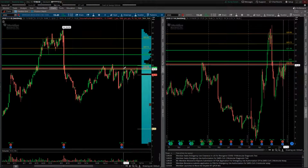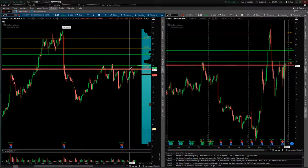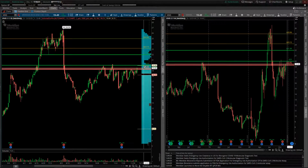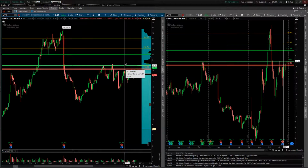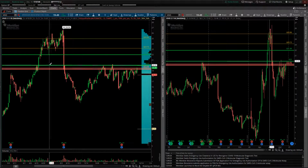Maybe if it does get pulled back down, maybe I'll decrease my share size so I can hold it for a little bit longer and take it to the second stop loss area right there, the second support level. And if it breaks below this, that's an ultimate no, get out of the stock. But I'll make that decision on my own. You guys can determine what works for you. But either way, the red lines for me are easy to see on the chart. That's stop loss or support. The first green line is easy for me to see on the chart. That's my entry. Stock breaks above that level, I get in, right?